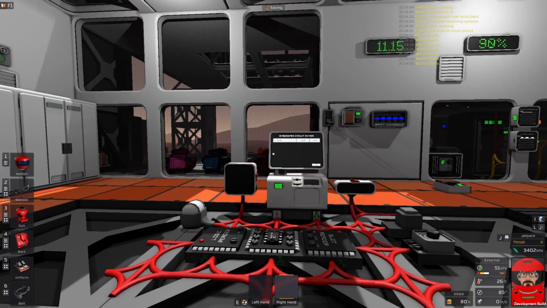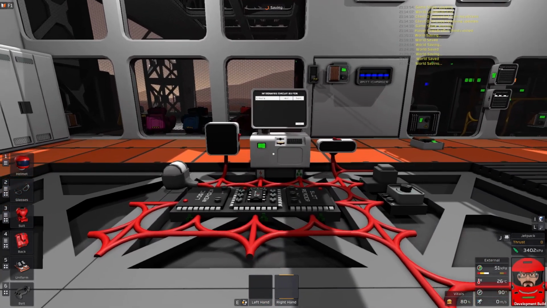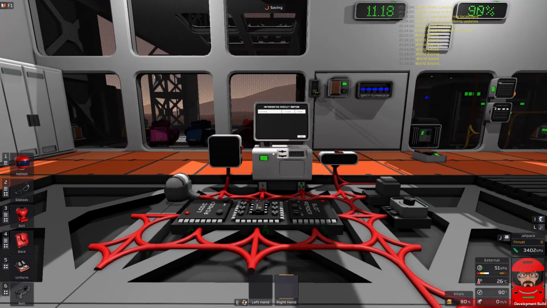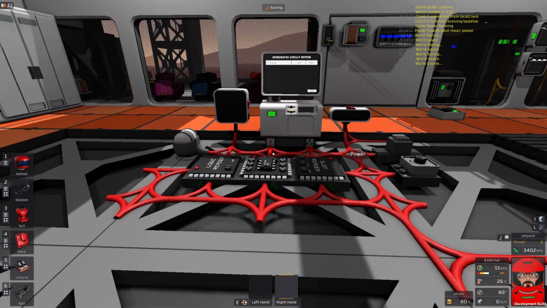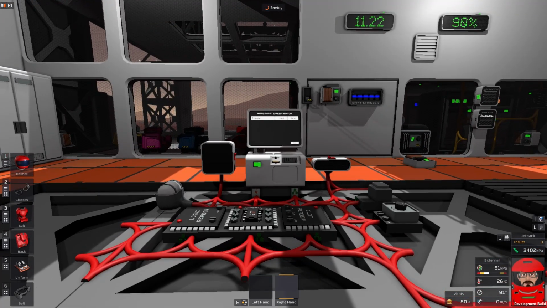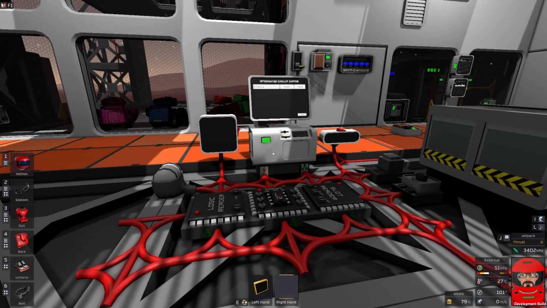Today we're back at the workstation here doing a bit more MIPS programming. Today we're going to take a look at slot reading and a bit of batch reading and writing. We can do all of them from the IC10 chip now, so let's get stuck into it. So we'll start with slot reading.